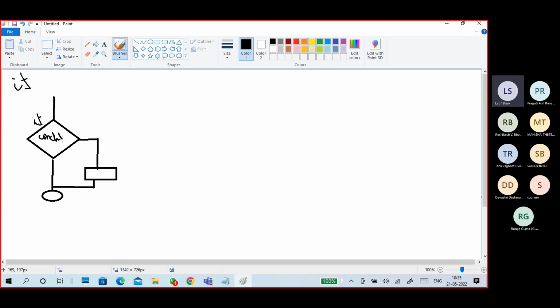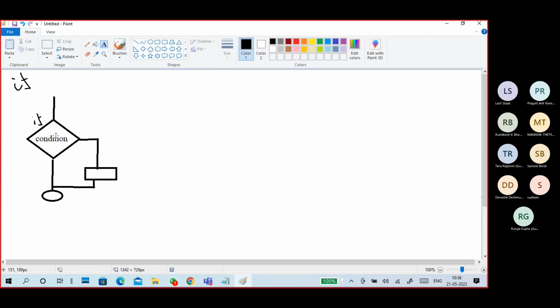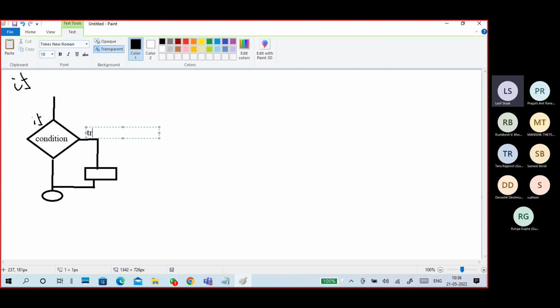If this condition is satisfied, if condition satisfied means if the condition is true.